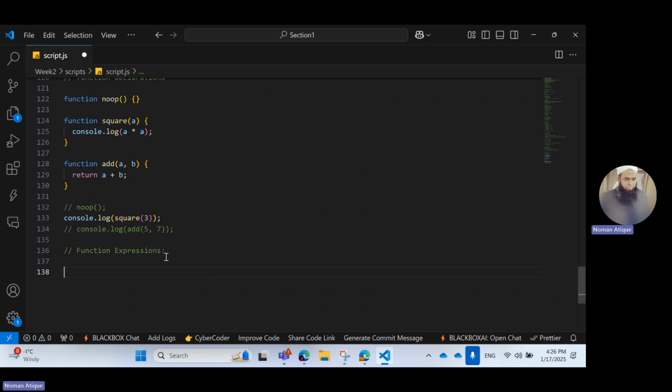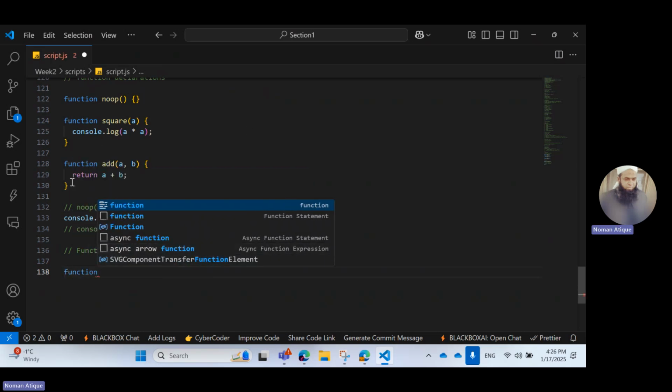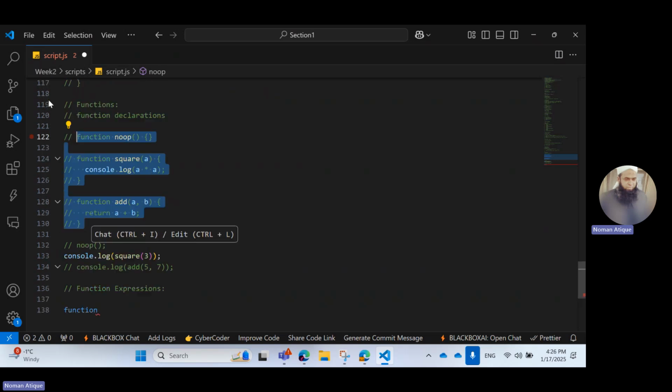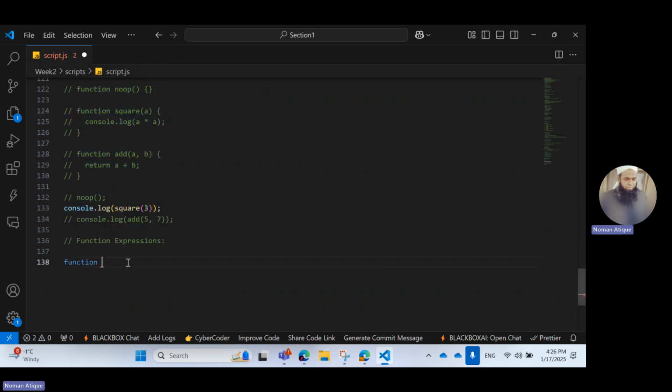When we write our function as an expression, it is called a function expression. How come? Let's write that and discuss that one. The first function, noOp. Now, allow me to comment them out because I will name them the same, right? So I'm commenting them out. So function, sorry, not function. I say let noOp is equal to function and this. So look at that. How many of you understand?